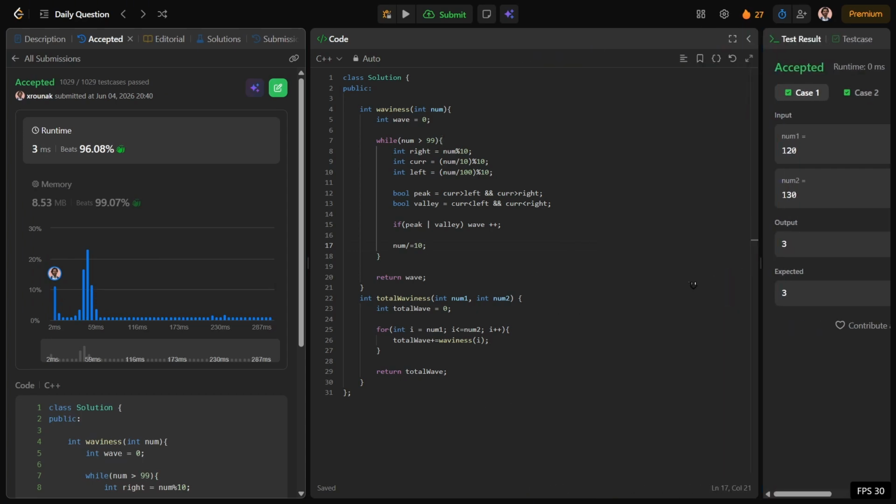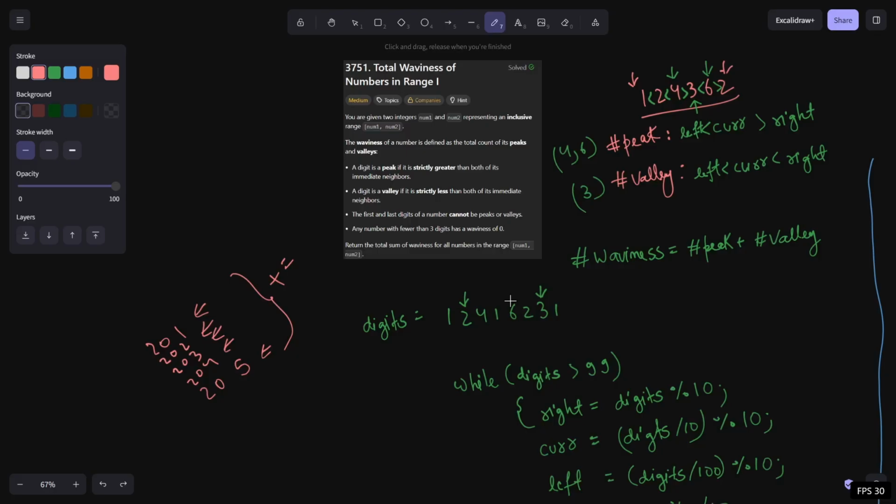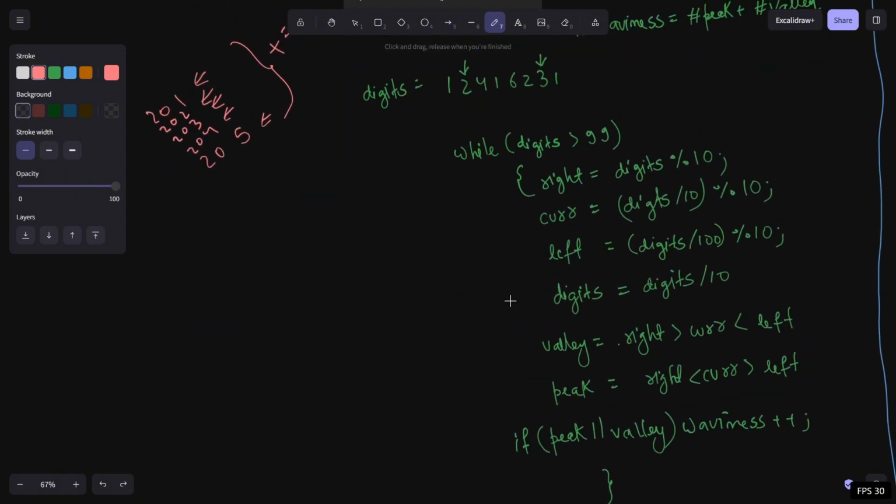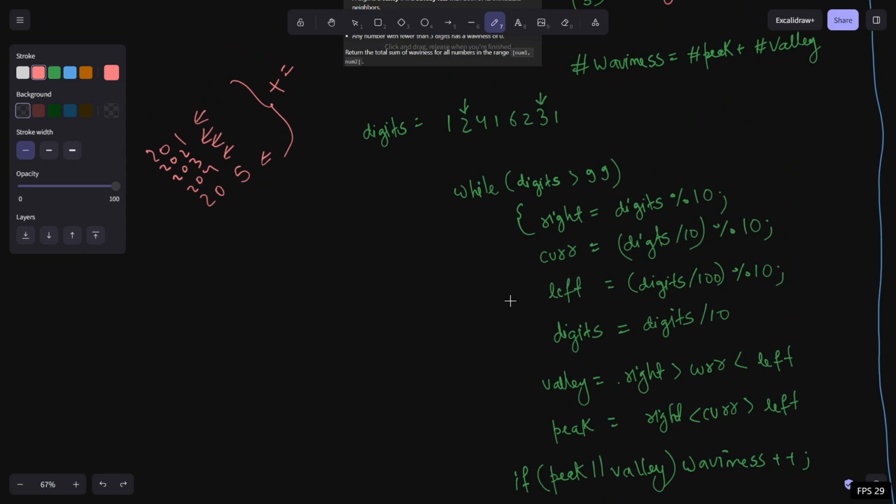And if you see the time complexity and space complexity of this code, I think the space complexity is going to be big O of 1, because we are not using any data structure here, simply using integers.